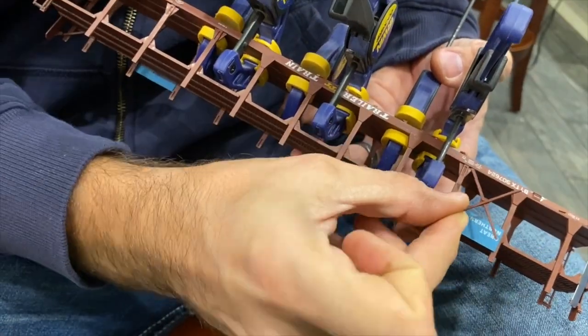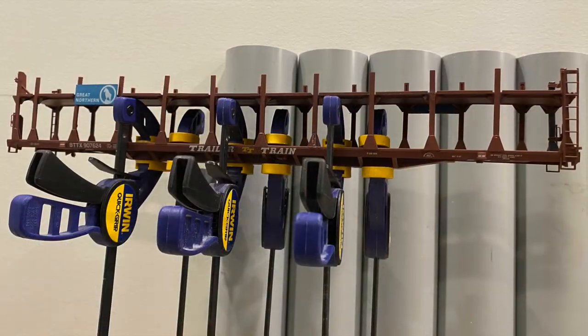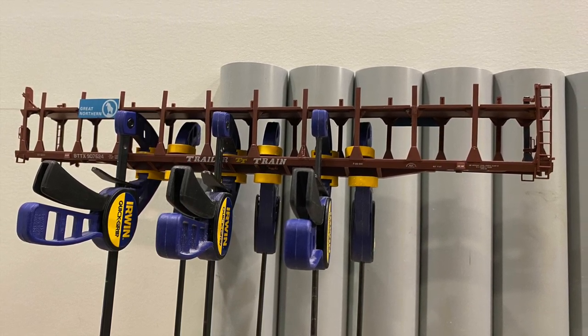Another thing I did is I took these X's out. The prototype didn't have these support braces, but all Accurail cars have them. So I ended up taking these out and making it look a little bit more prototypical. All right, as you can see, the clamps are in place, the support braces are gone, and we're going to let this thing set, and then we're going to eventually dive into weathering it.